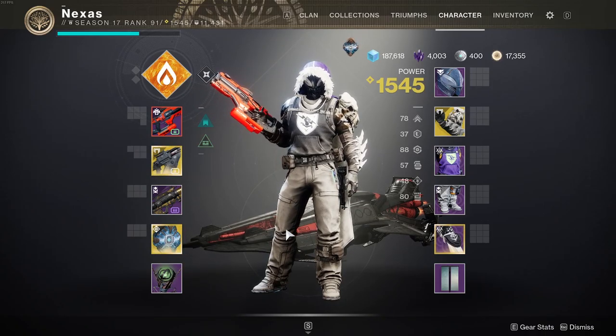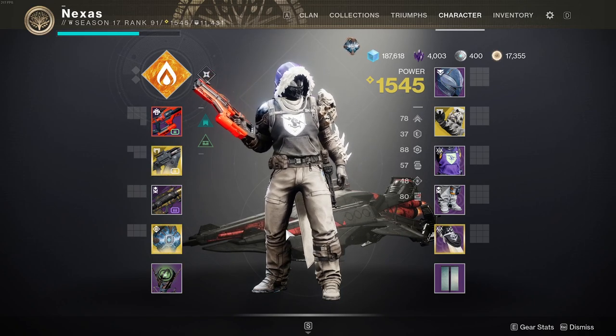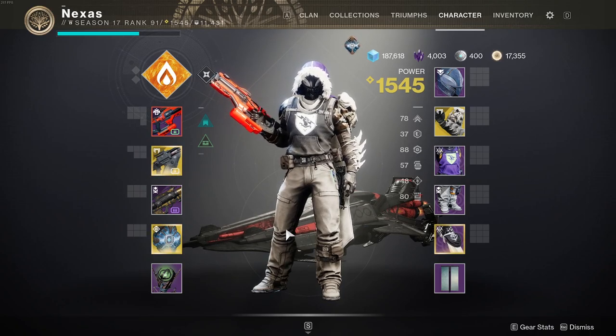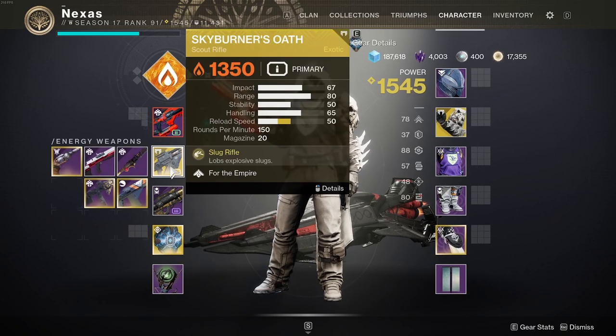In today's video, we are back again going over another 150 scout rifle that has honestly gone to God tier, of course, with the buffs that came to scouts. 150 scouts right now, they are dropping people out. And the one we're going to be looking at today, when I say fan favorite, I mean, it is a very niche weapon, and it's going to be the Skyburner's Oath.